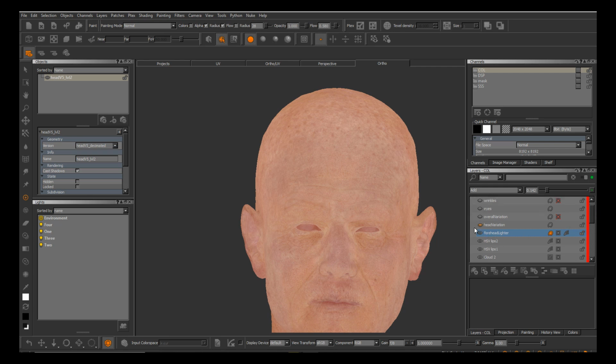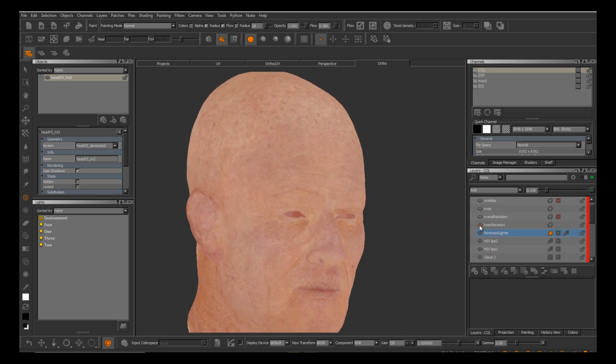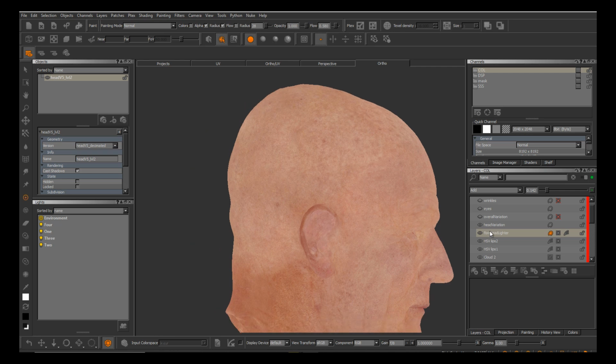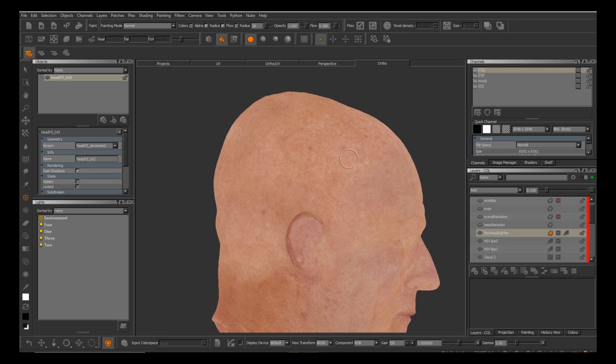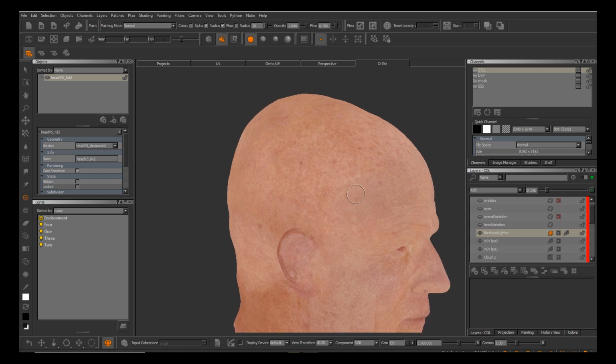And then the variations. Yeah, okay. So this is again another very subtle thing. I added this to make the color of his head itself a little bit lighter, because like I told you guys, the hair obscures any sunlight from the skin.